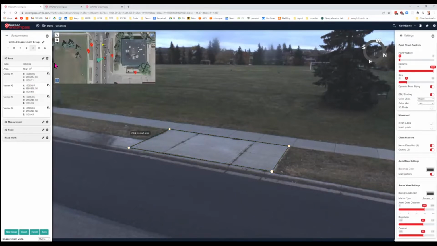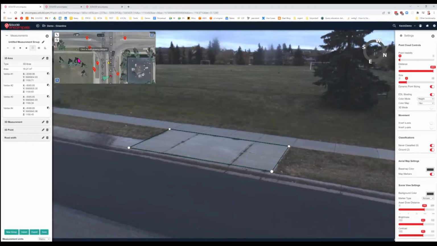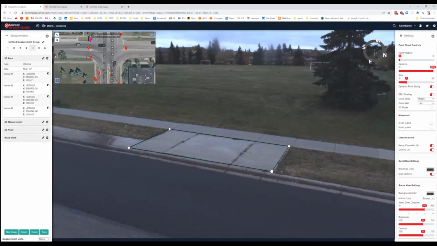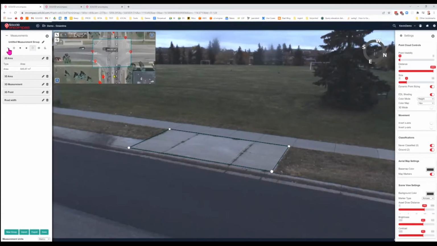And additionally, we didn't mention this aerial view, but we can also do an area type measurement on the aerial view. So simply, again, by clicking my four corners, I can measure this intersection. And while I'm here, I might as well mention that you can also do standard line measurements in this aerial view. Okay, so those measurements you can do in both the 3D view and the aerial view as well. That's right.